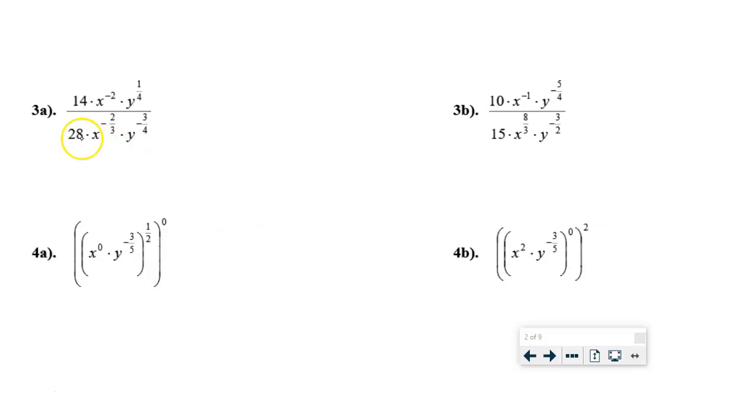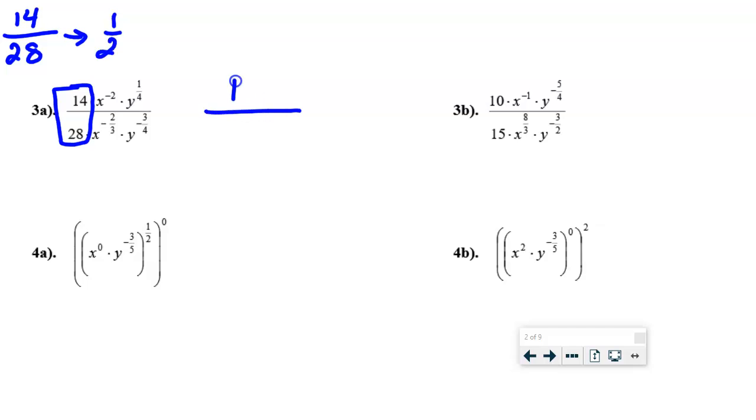All right, this next question, we have a similar issue with coefficients. So remember, coefficients are just things that you're going to have to type on your calculator or think about in your brain. 14 divided by 28, when you reduce that fraction, reduces to 1/2. So your new coefficient to this problem is 1 over 2, and I don't mind if you leave it like that for now. Now when you look at combining the x's, the rule is we're going to subtract the exponents.